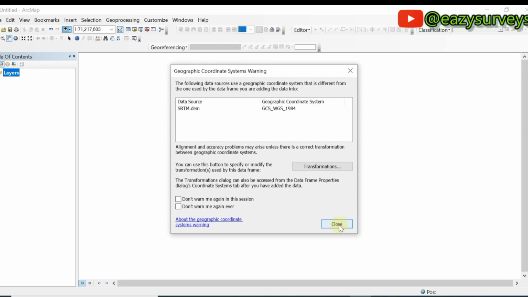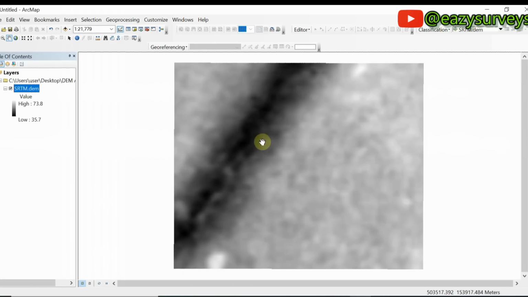So you can see it here. Don't mind this, we are still going to project it because the default coordinate system of the SRTM downloaded from their online sources is the geographic coordinate system. However, I have set up my coordinate system as the Nigerian Traverse Mercator. So it's going to conflict with each other. But later in the course of the training, I'm going to show you how to project. So you click on close. This is the SRTM of my study area.